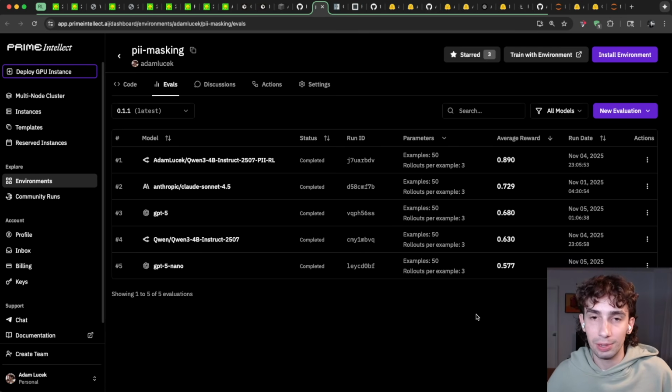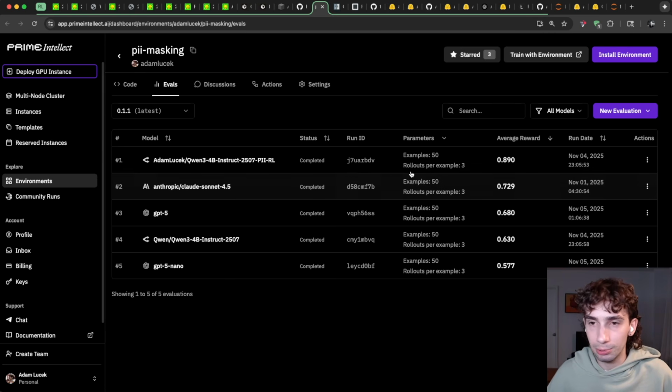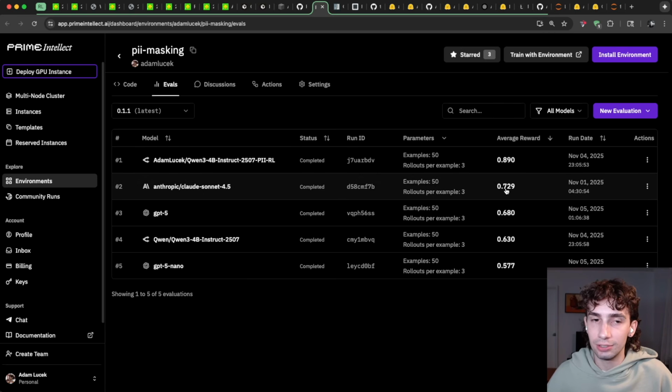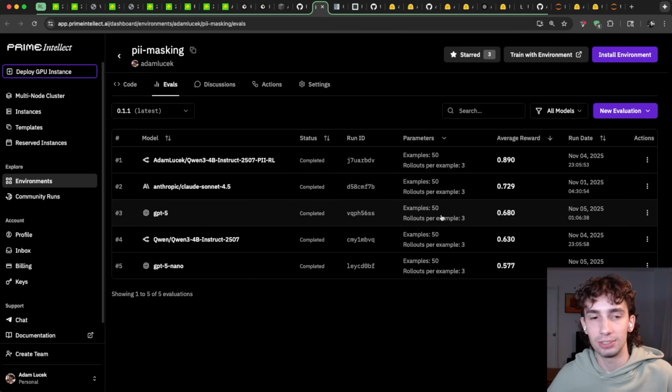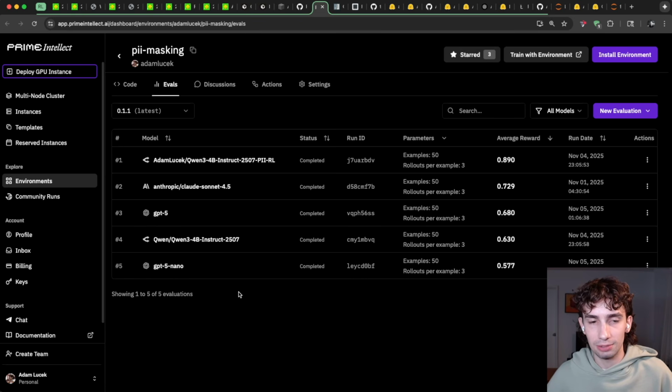Now, to verify whether or not our training actually did anything, I ran some evaluations within my environment using a few separate models, and we see our trained model here coming up at the top. With 50 examples and 3 rollouts per example, we see an average reward of 0.89. This clearly beats out Claude Sonnet at 0.72, GPT-5 at 0.68, the base Instruct model Qwen3 4B at 0.63, and GPT-5 Nano at 0.557 here.